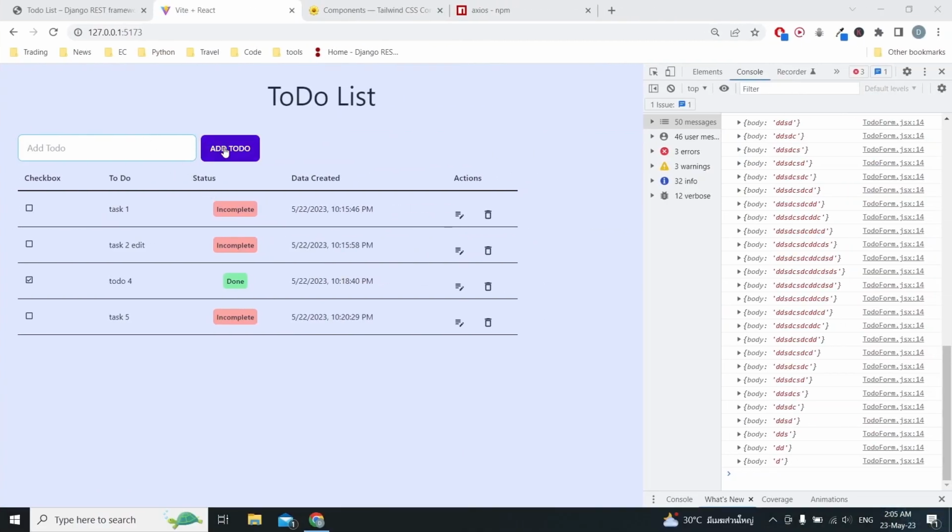So now when we click this button, we want to add a new to do with the information that we wrote here. It's going to be incomplete, the date created is going to be generated automatically, and the checkbox is supposed to be false.